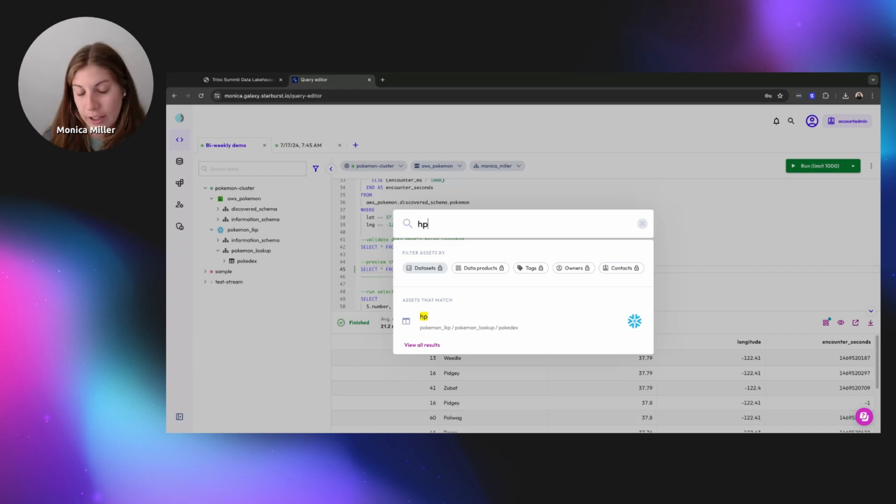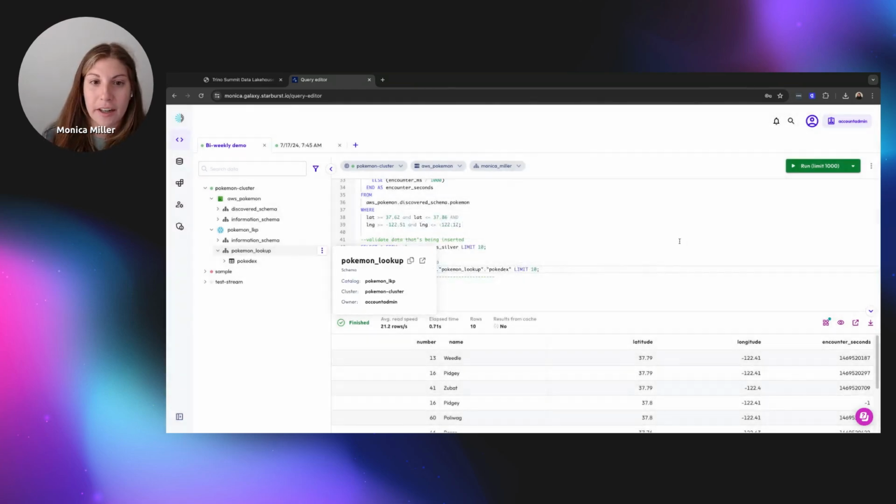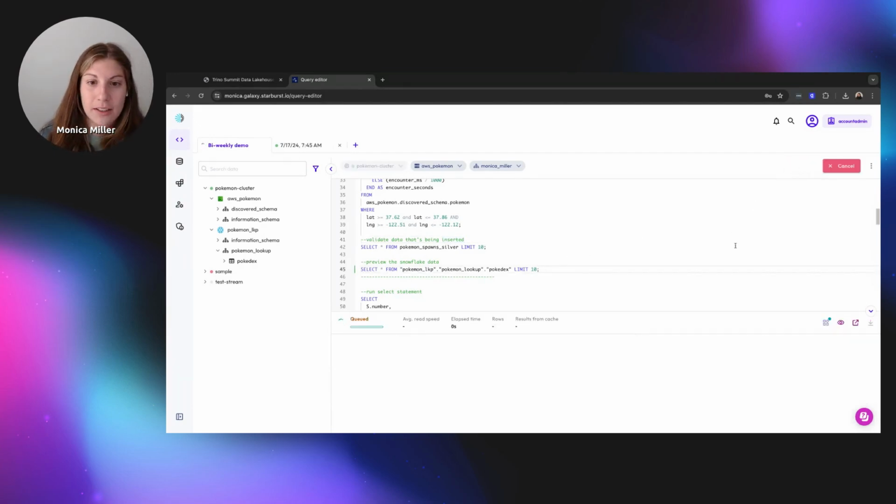You can just utilize universal search for that instead, which is a really handy tool when you're trying to cut down on all of the discovery work for doing that data. So I just wanted to show that there, if you maybe didn't know what table you were supposed to be getting the lookup data from. But let's go ahead and just preview the lookup here.